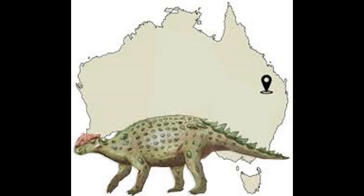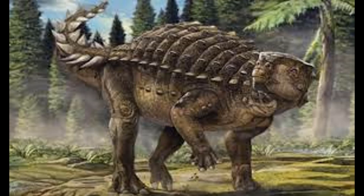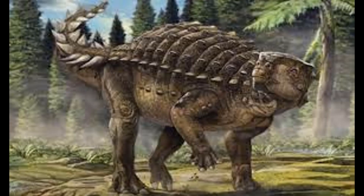It was a remarkable find as the first ankylosaur in the southern hemisphere, and became very famous. It was discovered quite early on compared to the other two theropods that were discovered in the 70s and the 90s. It is on display in the Queensland Winton Museum, which holds the biggest collection of Australian fossils in Australia.